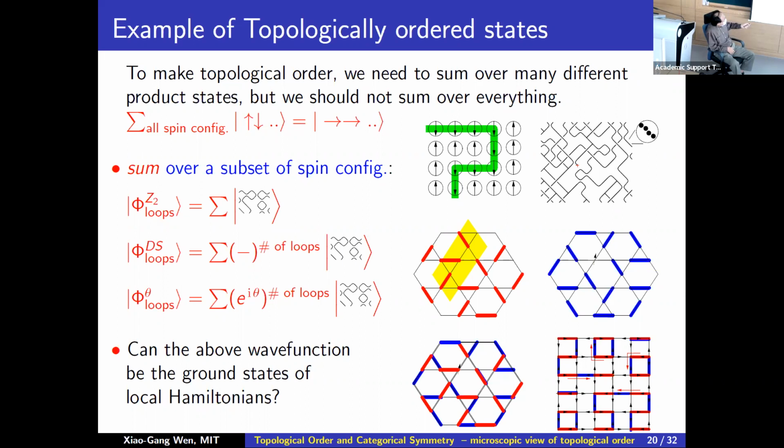Okay. If we compare these two configurations, just lay one on top of the other, we think of the red as the reference, and the blue as the fluctuation of the red. Then we lay these two configurations together on top of each other, and suddenly we see that the red and the blue form a string. They form a string, and we have a paired spin as the end of the string. You may say, oh, here they also have two ends, but actually this is a small loop. It goes from here to here, then back. So this is a small loop, it's not an end. This one is really the end of a string.